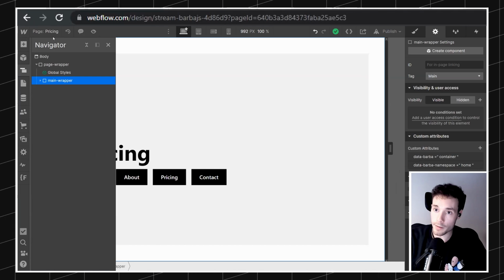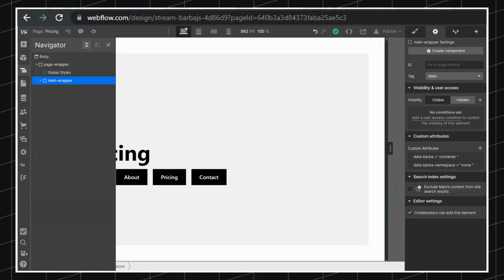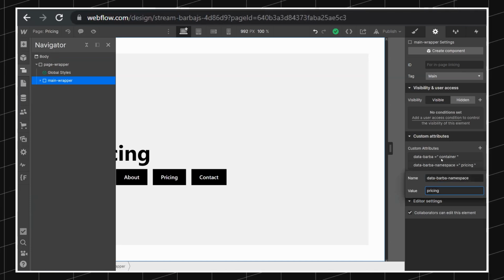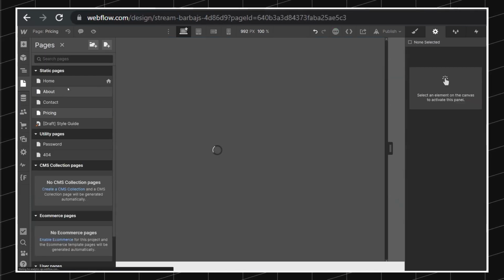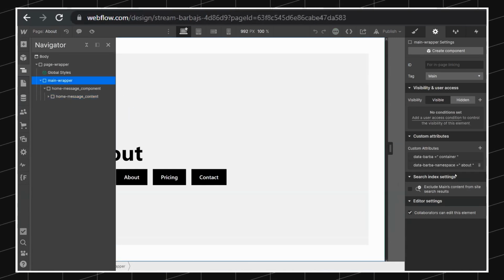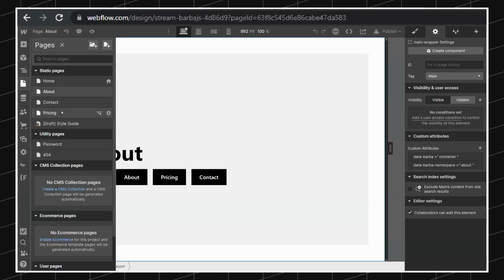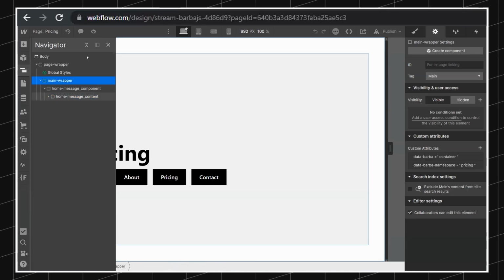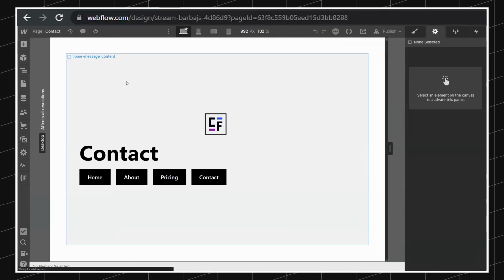Okay. In the case of the home page, we have home, and this should be pricing because I duplicated it from the home page. But if we check other pages, if we check about, for example, and we see the container, it has a namespace of about. If we go to pricing, now it has the pricing one because I just added it.